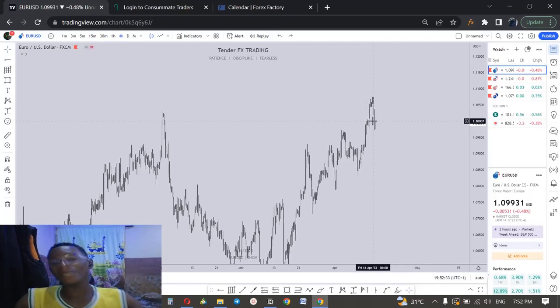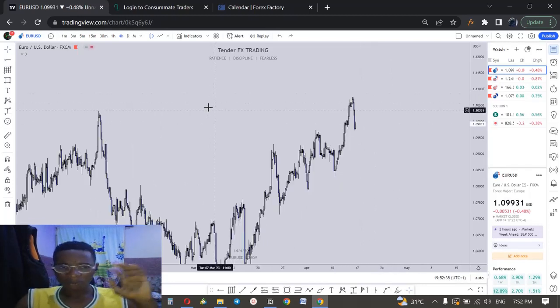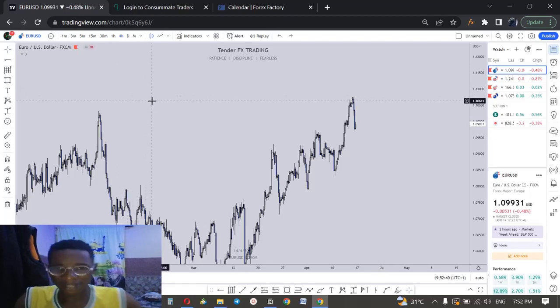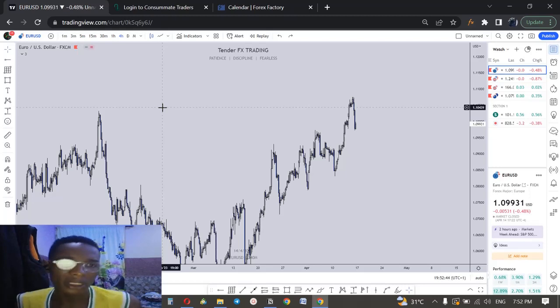So I'm not really going to mention it for us guys here. But the reason why I highlight those zones is because I know that the market does not move haphazardly, and there are areas where they are making price really, really react from. That is why I highlight them.